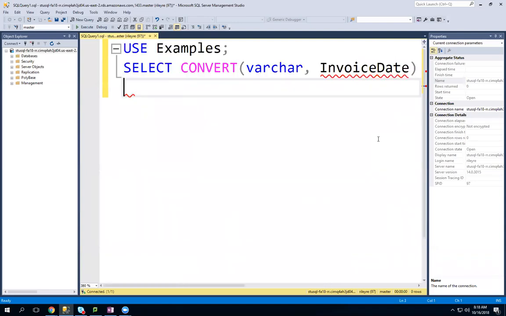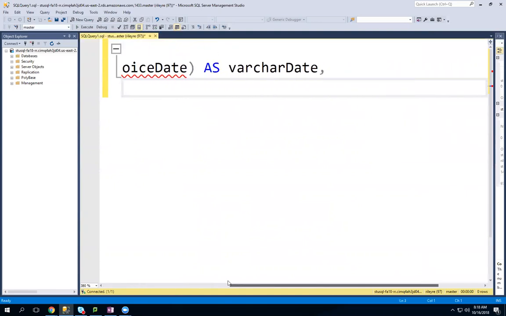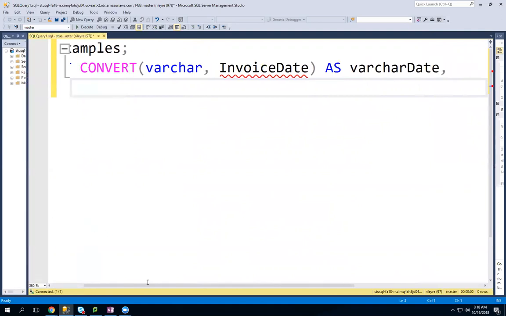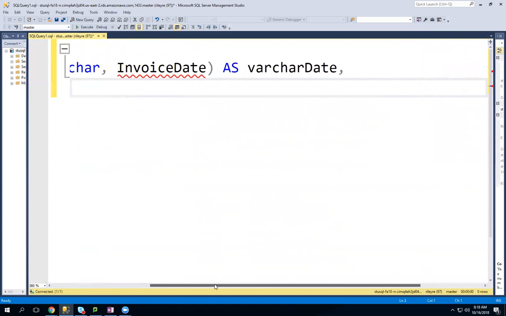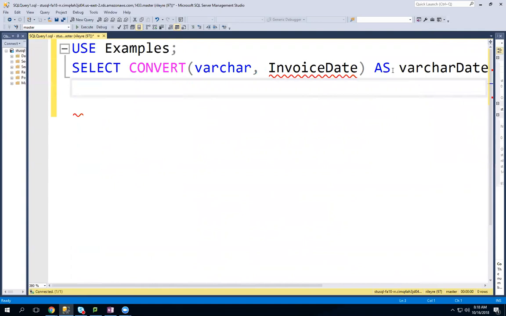So it's kind of like using a method or a function in our programming code, where we're saying that we want to set a value equal to the return value from a function. Our convert function is going to return a value, and we're going to call that value varchar date. Now I'm going to try to keep going here.